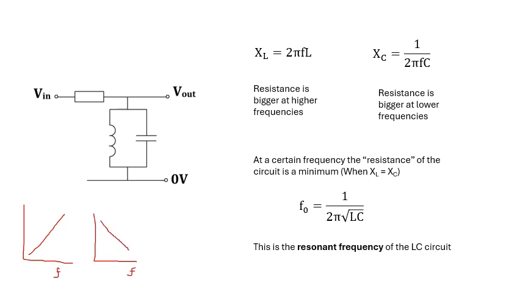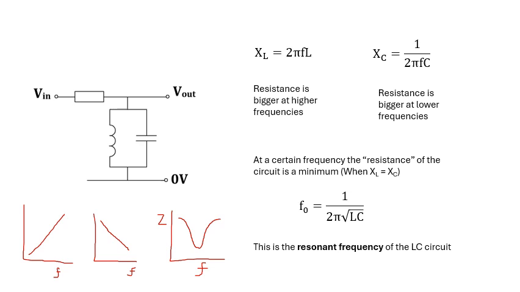If we have both of them in parallel like this, then what happens is we find that there is a minimum at a certain frequency. And that's the minimum resistance. Now, when you've actually got both of them combined, it's actually called impedance, Z. It's measured in ohms. It's the resistance of a combination in an AC circuit. But the point is that it's a minimum at a certain frequency.